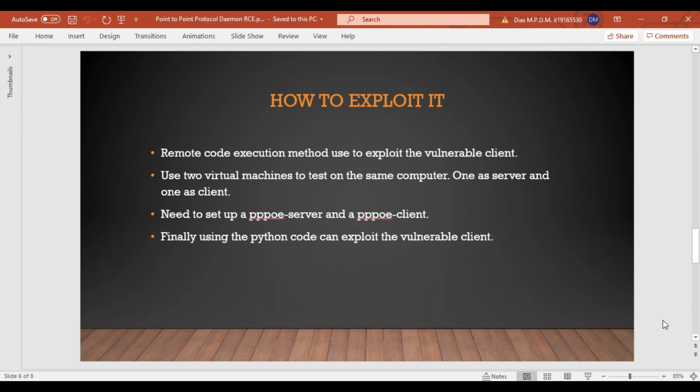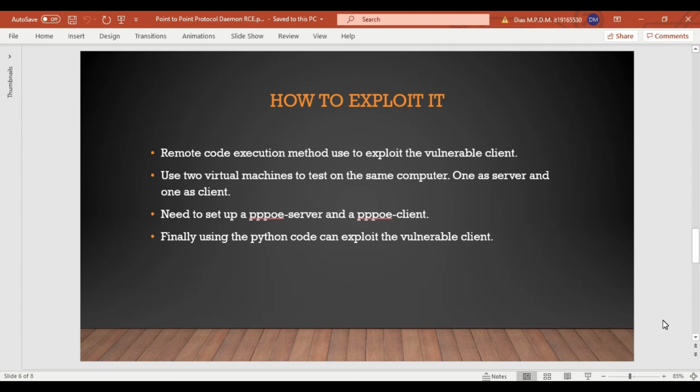After opening the debug mode, setting a log file and adding the log file, I then set up a PPPoE vulnerable client. Finally, using Python code, I can exploit the vulnerable client.